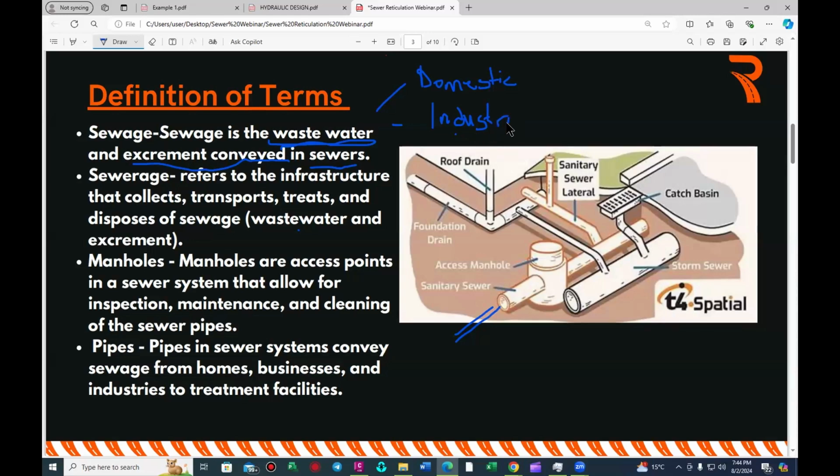So we've got our industrial sewage. Then we've got our commercial sewage. These are commercial buildings that also produce sewage. So we're talking about your office spaces, your schools, all the institutions, right? Commercial buildings. So that's also commercial sewage. But one thing you would notice is that all this sewage has got one thing in common, right? It has got water or fluids, right?